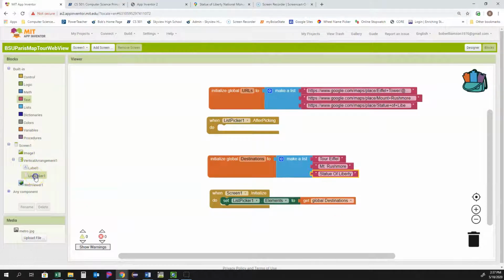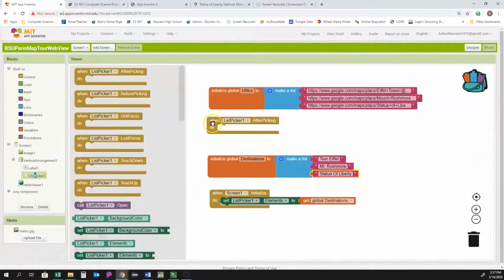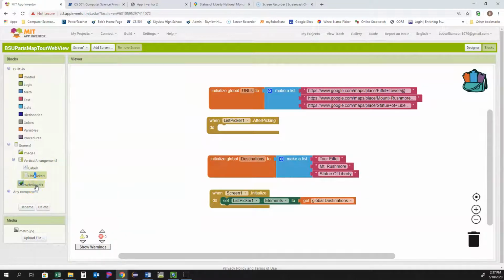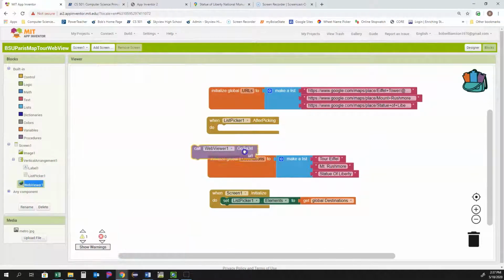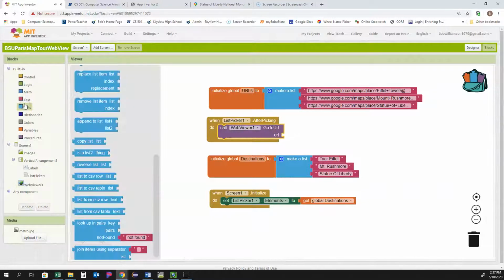So go into our list picker. Well, we have one right here after picking. So we are set. We are ready to go. Then we're going to call our web viewer to go to a URL. We're going to select items from a list at an index.